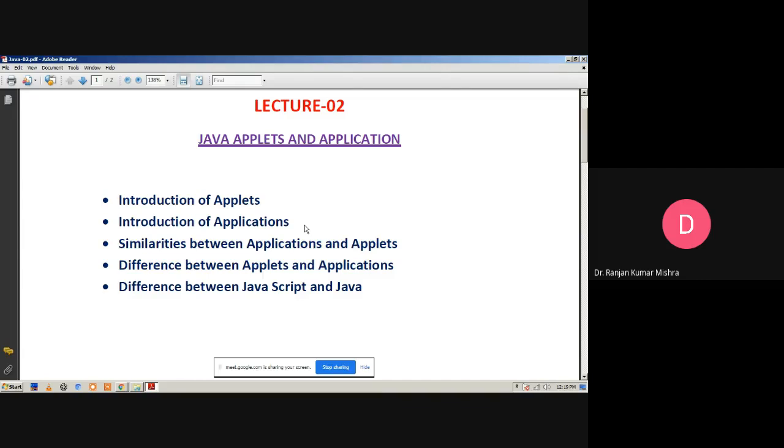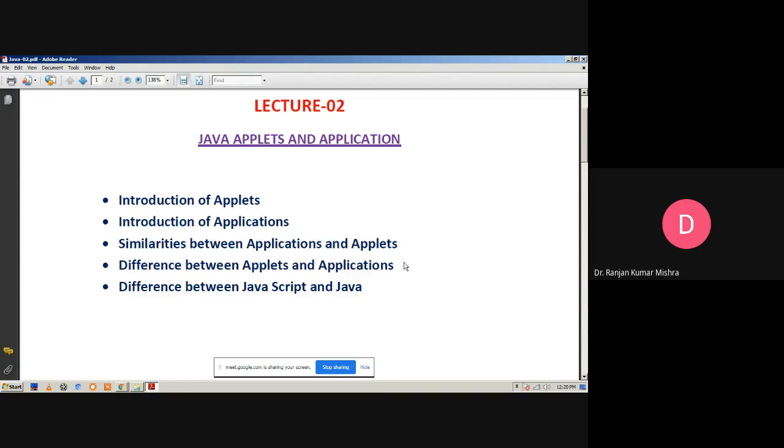Now we discuss applications, which are different from applets. Applets have special support in HTML for embedding or downloading, but applications do not. An application can be executed from the command line using jview.exe or java.exe. Applications have no security restrictions, and applications are usually system-level programs, that is, programs that run in the background and do not involve user interaction. For example, server administration, security manager, etc. So basically, these are the differences between applets and applications.